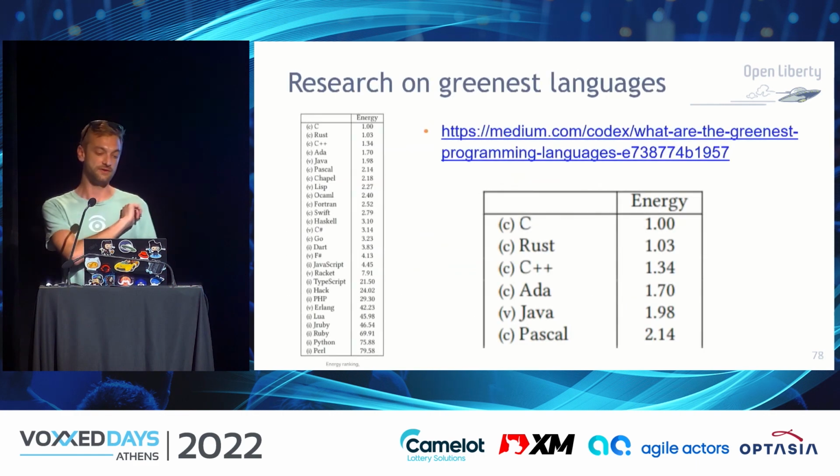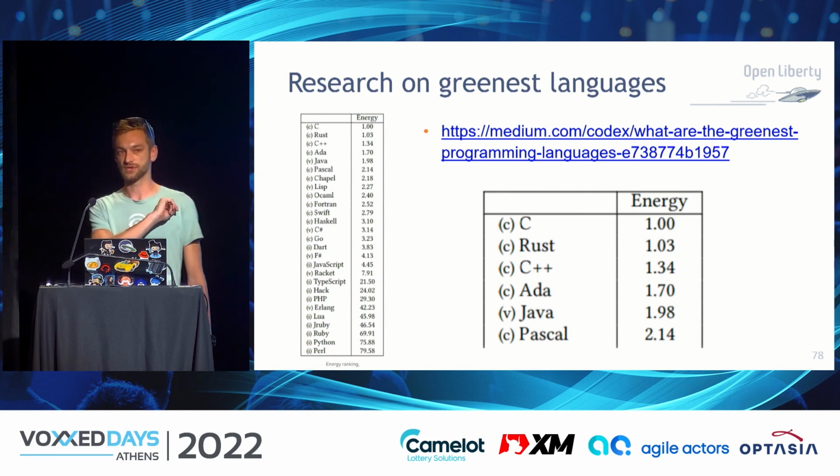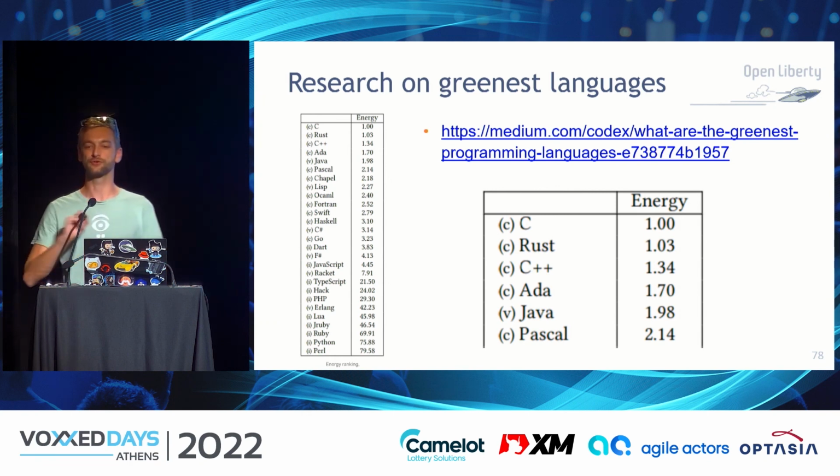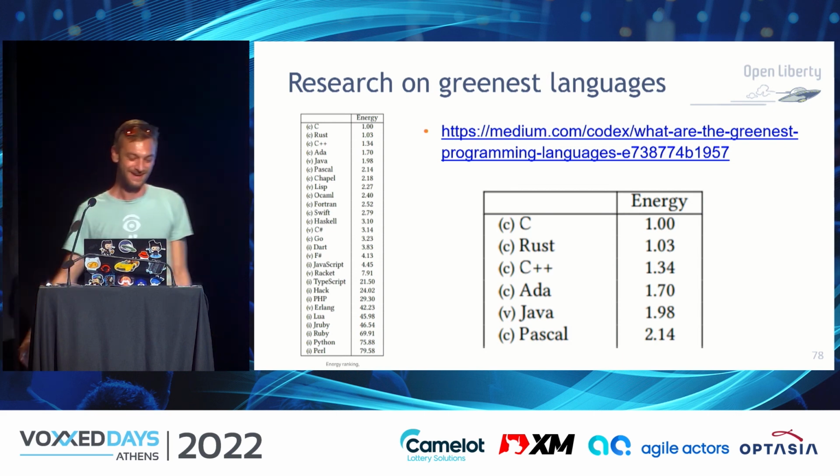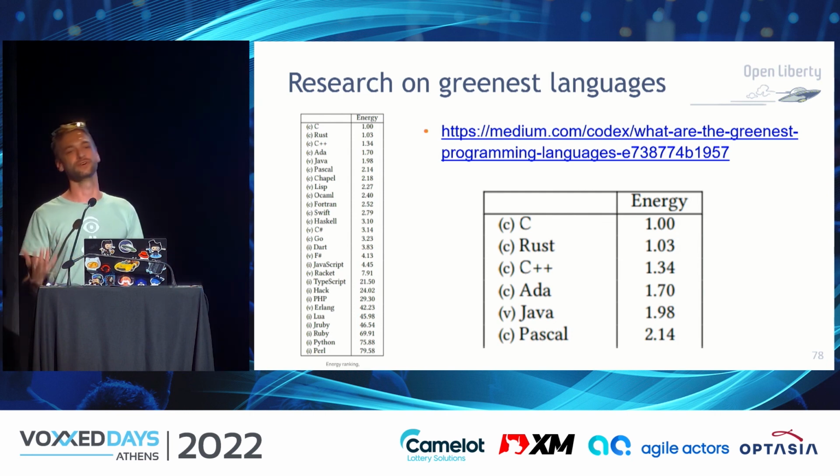And just something to end with, this is something I spotted on LinkedIn, which I thought was quite cool. It's research on the greenest languages that are out there. And guess what? Java's in the top 5, even though it's 25 years old. So Java is still a great choice for the cloud. It's still a great choice for performant applications and saving energy. So keep doing what you're doing, Java developers.